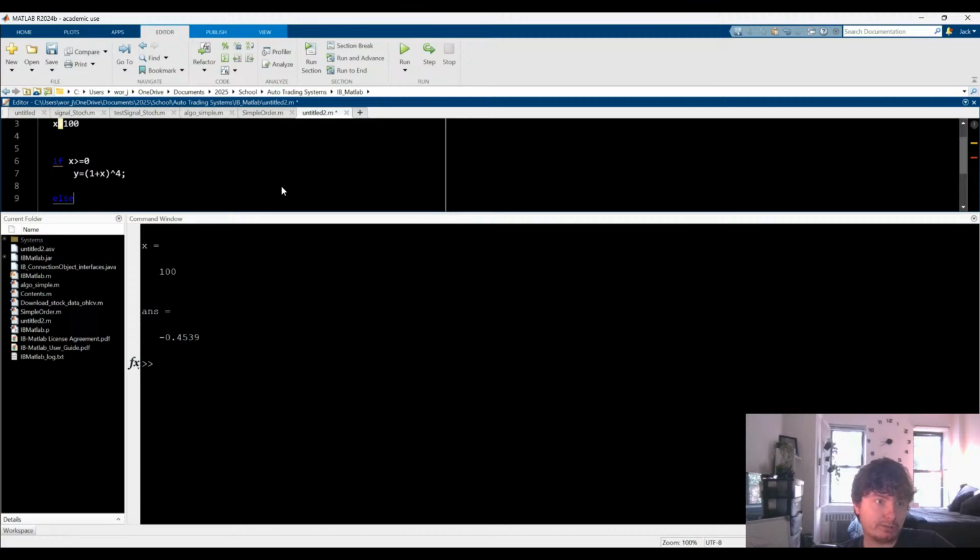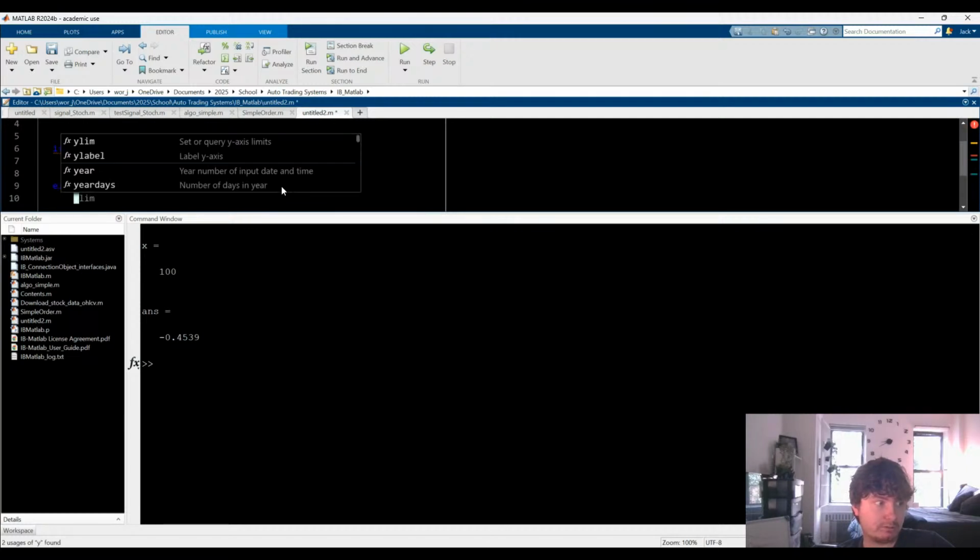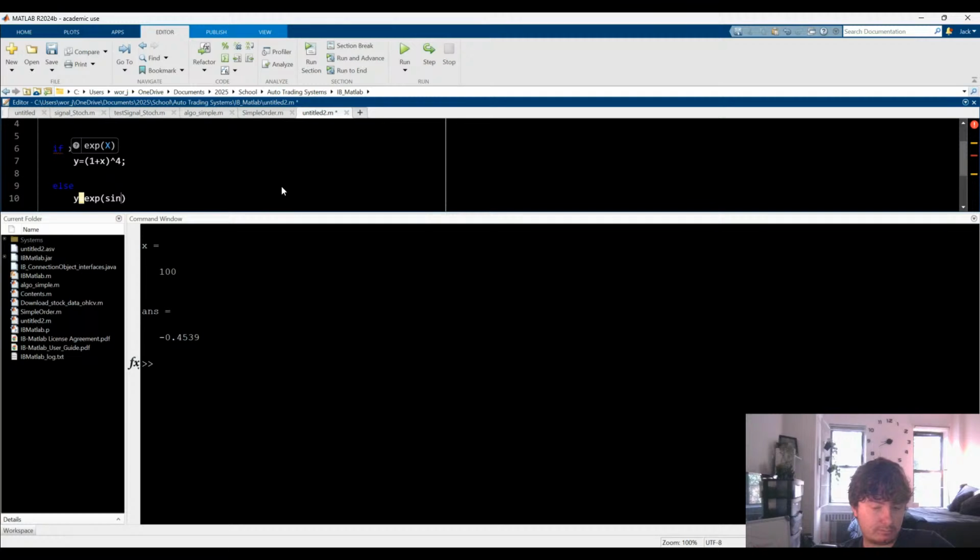Comma, else y equals x sine of x. And then you have to end the loop.